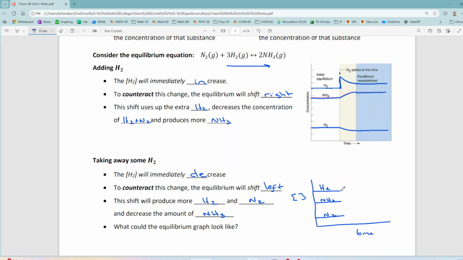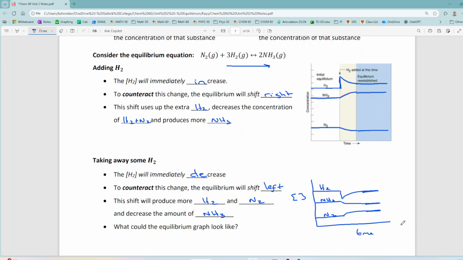So if the hydrogen concentration is decreased, you're going to have that sudden drop, right? This is where the hydrogen is removed. Your reaction is going to shift to increase that concentration back up. Now, it won't come back up to its original level, but it'll increase again. As you're increasing the hydrogen concentration, you will also increase the nitrogen concentration, which will decrease the concentration of the ammonia. So then the key thing is you'll get to this point where a new equilibrium is established where the concentrations will be constant.